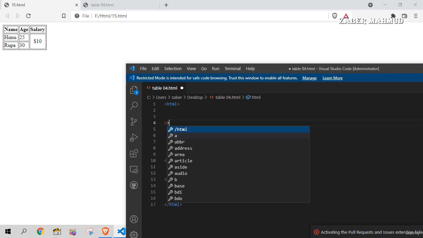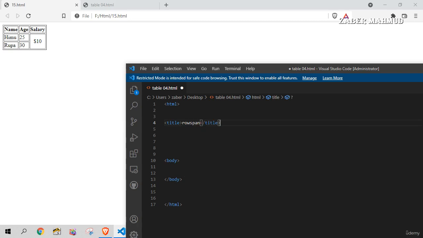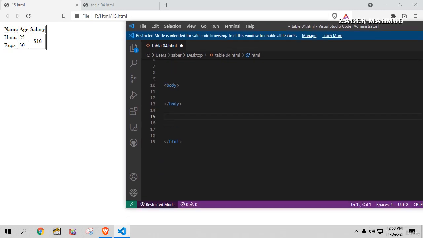And now title, rowspan, title, hit enter. Okay, and now we previously used the colspan for table column, and now rowspan for table row. So how can we type that, and how can it work?